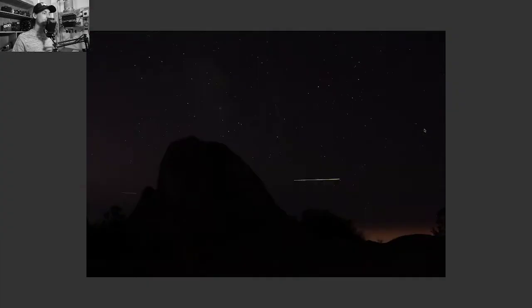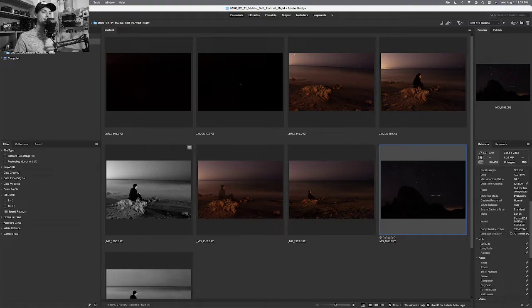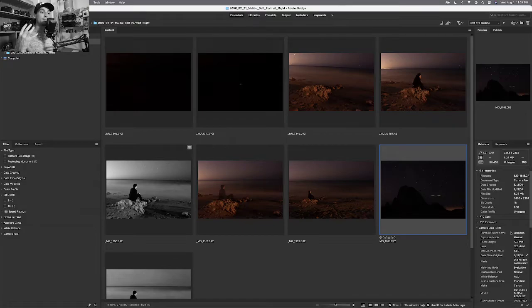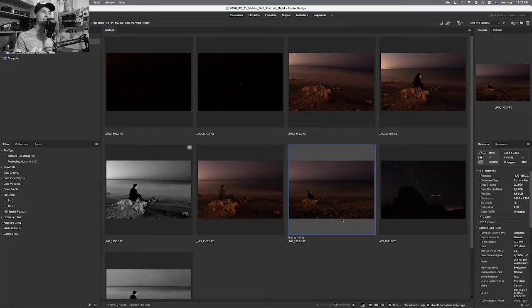So I did also pull a star field that I had from another shoot this same year. This was taken a few months later. Same camera, similar subject. So they should blend very well. The reason I wanted to do this is because this stream is going to be the first time I've done some composite work in Photoshop on here. And also, I didn't edit this exact image yet, this frame from this roll, so I kind of wanted to change it up. I did that last time on one of them too, where I had edited a different one, because now my style has changed, my tastes have changed.